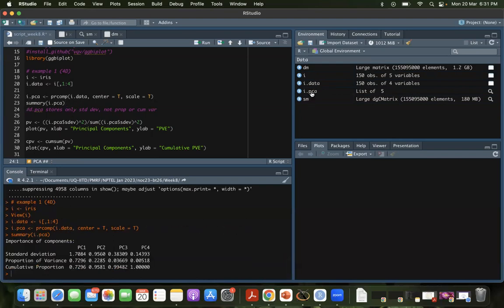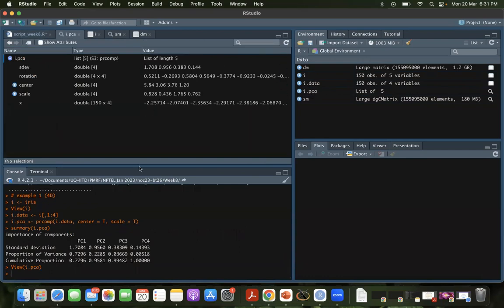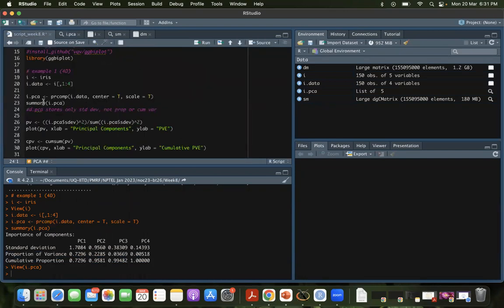Before looking at the summary, actually, let's take a look at this. So now if you see here, these values that you see, the standard deviation, these 4 values for each of the PCs, this is there, right? However, the other two, the proportion of variance and the cumulative proportion, are actually not present in your data. While the summary function can give you this, it's not present in the iris.pca data. So when we want to make that scree plot, we would actually need to compute it ourselves.